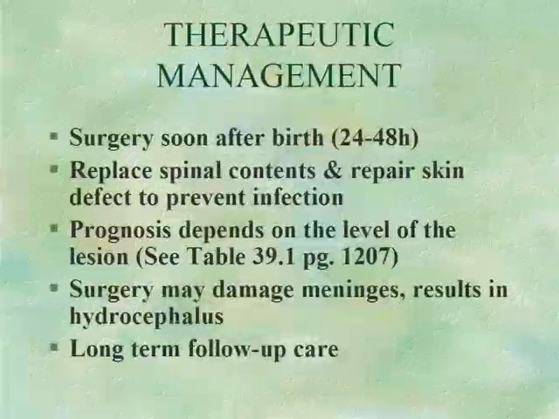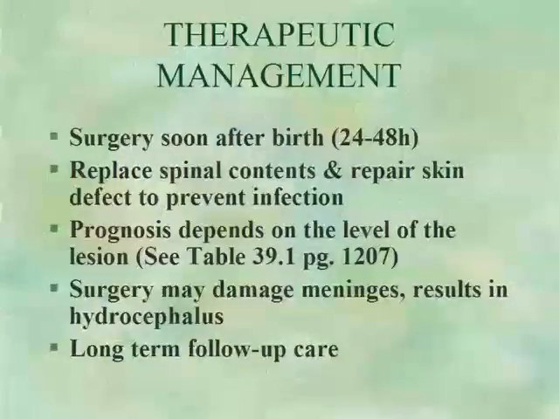Now focusing on myelomeningocele. The child is going to have surgery very soon after birth. On the slide it says 24 to 48 hours. My experience has always been that the child is in surgery for repair within 24 hours of birth. Why the rush to surgery? We want to decrease the likelihood of infection. When we have this sac on the child's back, it's not always completely skin covered. Sometimes it may just be a membrane type covering.